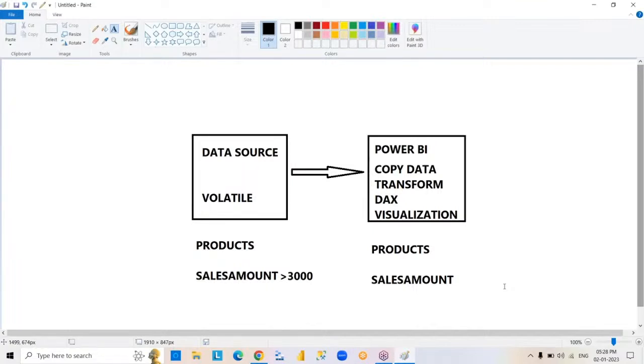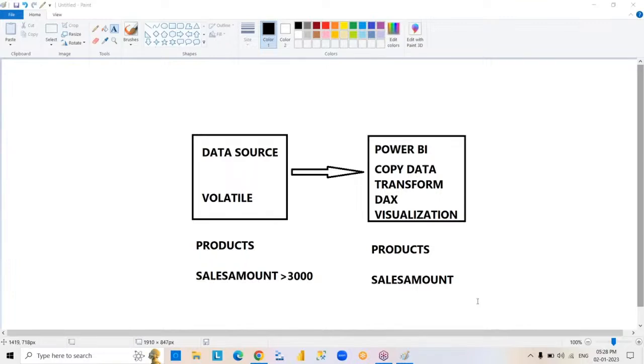Are you modifying anything? Anybody please tell me? Are you modifying anything here? No, we are not modifying anything.